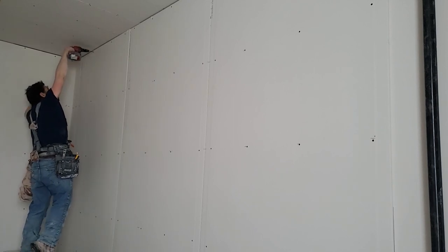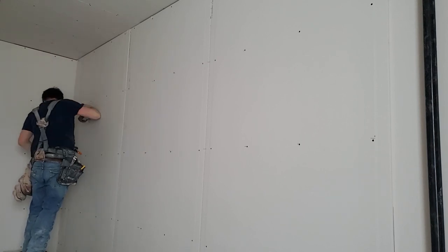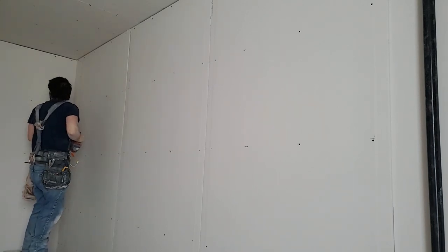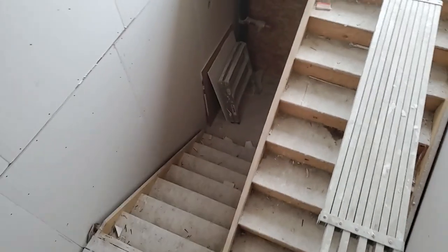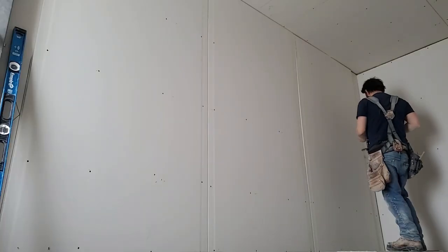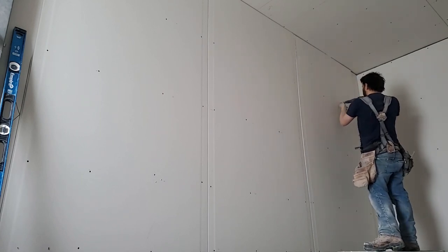It's dangerous work. I wanted to show you guys my screwing off — you want to keep your body square to the wall. Always look down before you make a step, because even at the edge of the plank, it could teeter-totter almost. If you're off balance, if you go past the step, you need to always look down and see where you're walking. Keep your body square to the wall and use your body weight to get those fasteners in. These are two-inch screws going into res bar. You can see at the end of the plank how it was over-extended past the top step — if you step on it, it'll teeter-totter. So always look to see where you're going, and get all the screwing off, all the fasteners done, any type of work that you need in that one area before you move over.